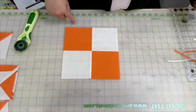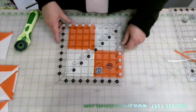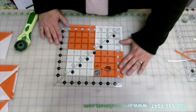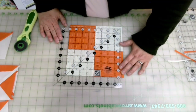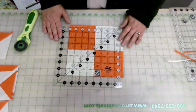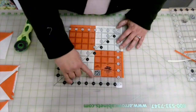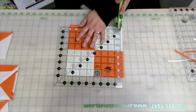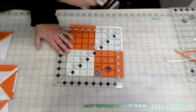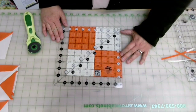Now what I would do is take that 90-degree cut and turn it 180 degrees so that it's down in the lower left-hand corner. So now I take my ruler, and from that corner I'm going to place it directly on the 8-inch measurement of the square and put the lines directly on the edge of the block so that corner fits right into that 8-inch corner. And then I can double check that by looking back at the center, seeing that it's at the 4 and that the 4-inch marks go right on the seam. And then it's ready to cut. Take those away. And you have your 8-inch block.